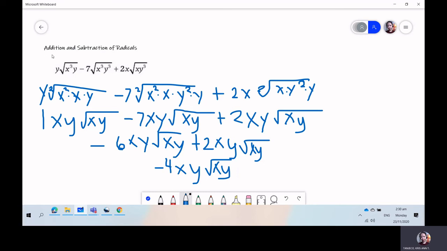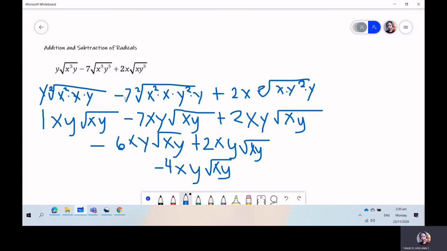Again, remember that whenever we are adding and subtracting radicals, we make sure that they are similar first. To make this similar, we are going to factor out the exponent 3. When I say factor out, we're going to split it in such a way that the exponent we split must be divisible by the nth root we have here. The same goes with the other terms that we have here. Afterwards, we're going to simplify by dividing the exponent. 2 divided by 2 will be 1, and then we write the remaining x and y.